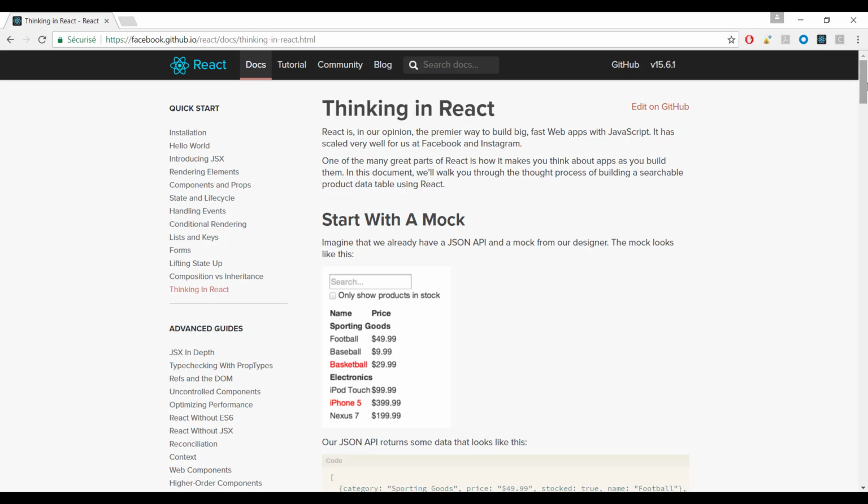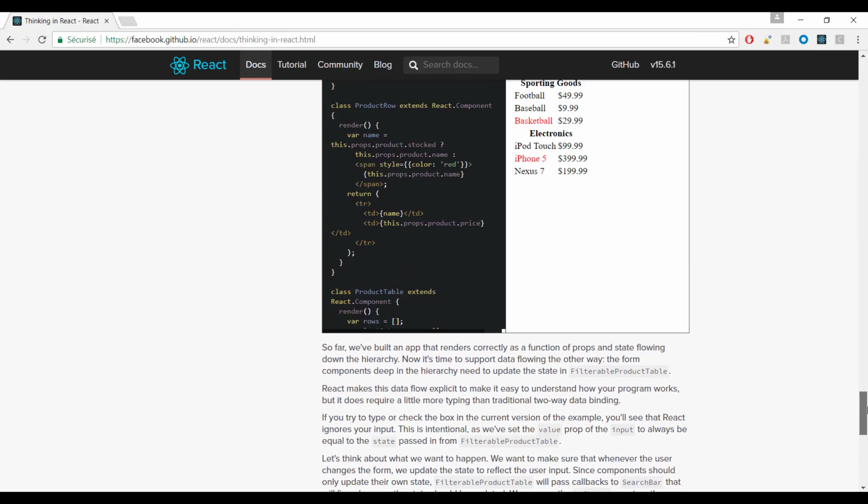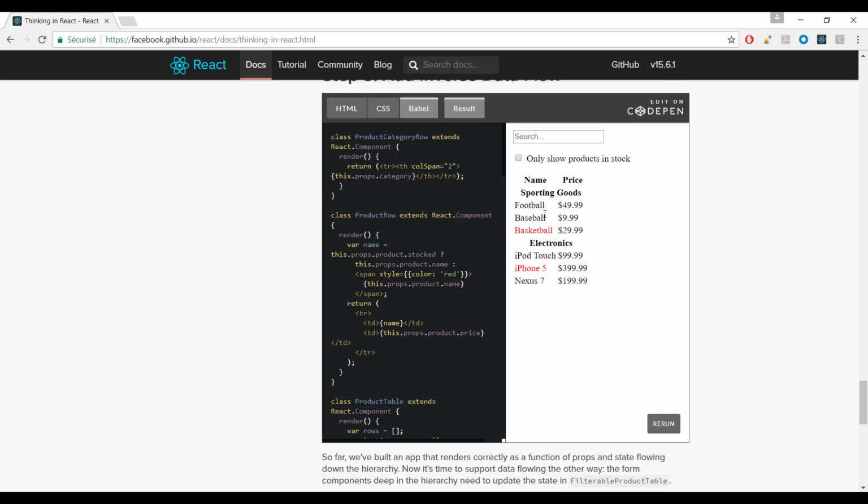We can see a sample of this application at the bottom of the page. We can see on CodePen here the thing that they want us to create. This is probably the return value of a REST call.